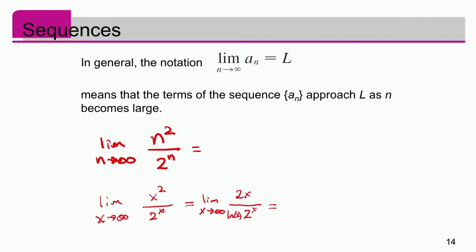Landon, what's the derivative of 2x with respect to x? It's just 2. Very good. So let me write this down as a limit. So that's going to be 2. So this is going to be L'Hopital. The spelling, you either have the S there or you don't. I've seen it both ways in different calc books. So we're going to do it again.